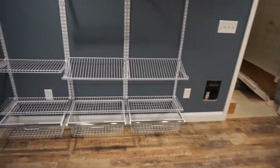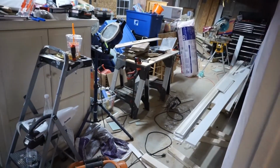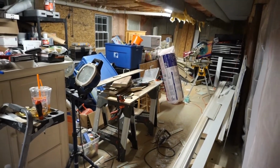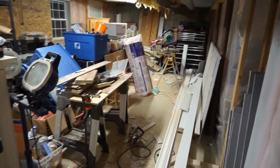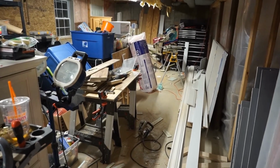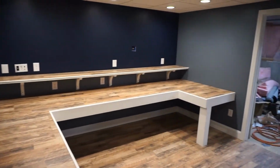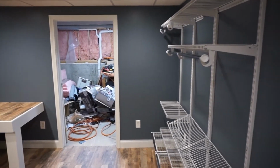Now, as semi-organized as this looks like it's going to be, I still have a long way to go. I am in build hell. If you look at my workshop side, I still have a long way to go, and I've been trying to work out of this, which has been nothing but crazy. Anyway, I'm getting close, so once I get this finished up, I can start to pull some of this garbage out of here and build this out into an appropriate workshop space. And here's just a quick look at some of the steps along the way so you can see how this build went.